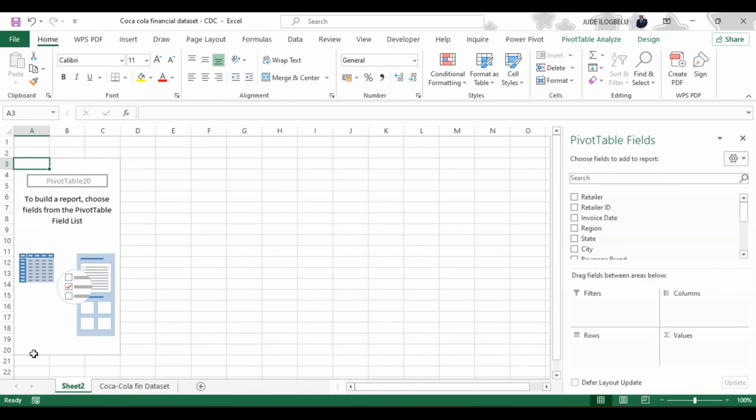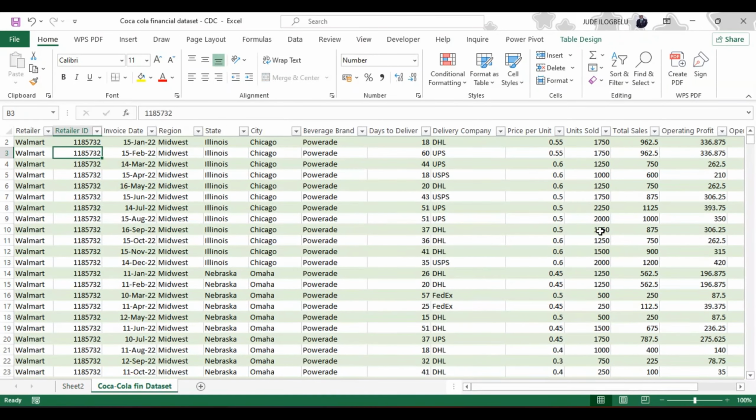Now, but before that, when you look at the pivot table, you will see that we have the table build up and we have our pivot field. In this pivot field, you see some names like retailer ID, invoice date, region, state, city. All the information we are seeing here are the information that came from here.